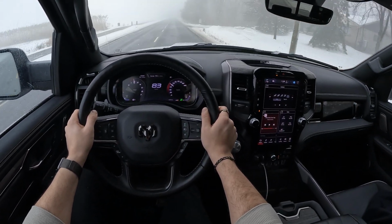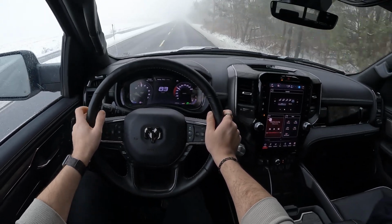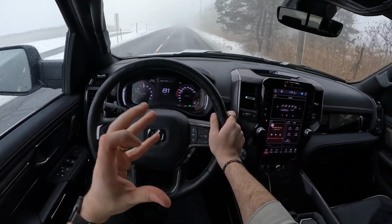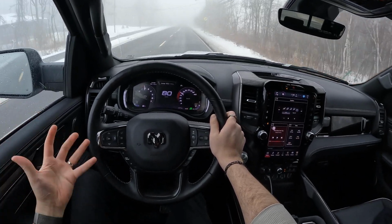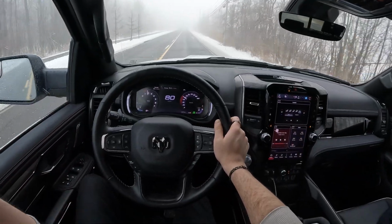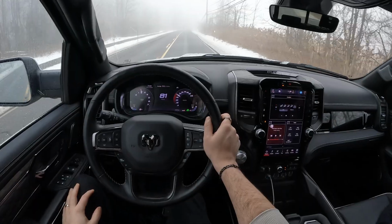Now it's just kind of like any other Ford F-150, and it's like, okay, because I feel like what I liked better about the Ram 1500s than I did about the Ford F-150 is the Ford F-150 didn't sound like anything. It didn't sound like a truck. It didn't sound like anything that had any power behind it, you know? Whereas the Ram, you start it up and you hear the rumble of the V8 and you just feel so good about yourself, you know?